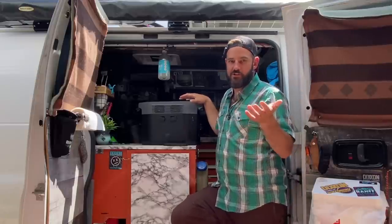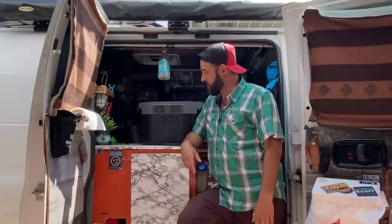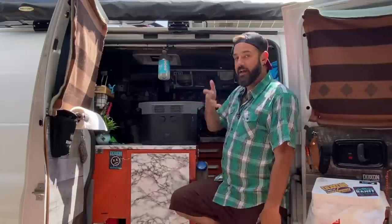Now, that's not going to be very beneficial for a nomadic situation, unless you've got a little RV or something, but for a home, if you're using it as a backup solution should the grid go down or anything like that, 6,000 watt hours is pretty damn impressive, and I don't think you're going to be lacking for any power if that is something you want to invest in. Pretty cool that this little guy can expand that way.